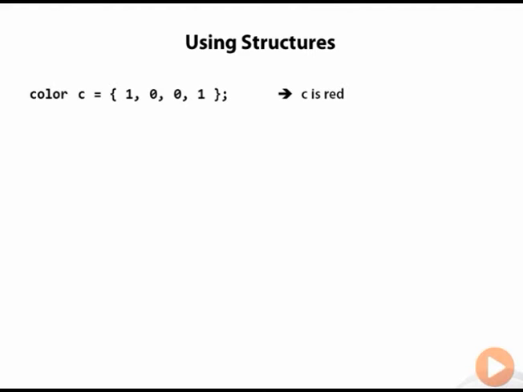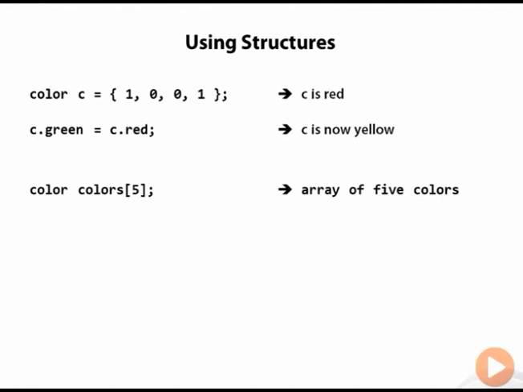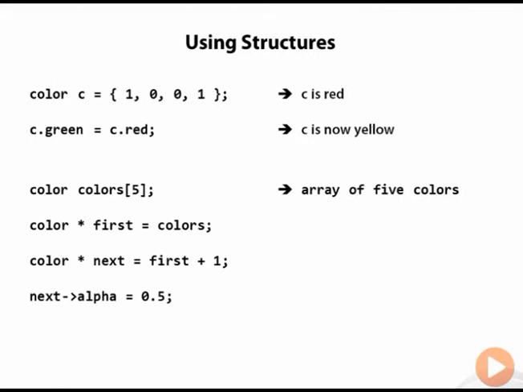Given a color variable, an object, I can access its members using a period known as the object member selection operator. I can just as easily create an array of structures. Naturally, the array variable can initialize a color pointer, which then points to the first color in the array. The compiler's pointer arithmetic adjusts pointer values in units of the array's element size. So the next pointer in this case will actually be 16 bytes ahead of the first pointer, assuming 4-byte floats and default padding rules. Finally, member access through a pointer is just as easy using the pointer member selection operator.